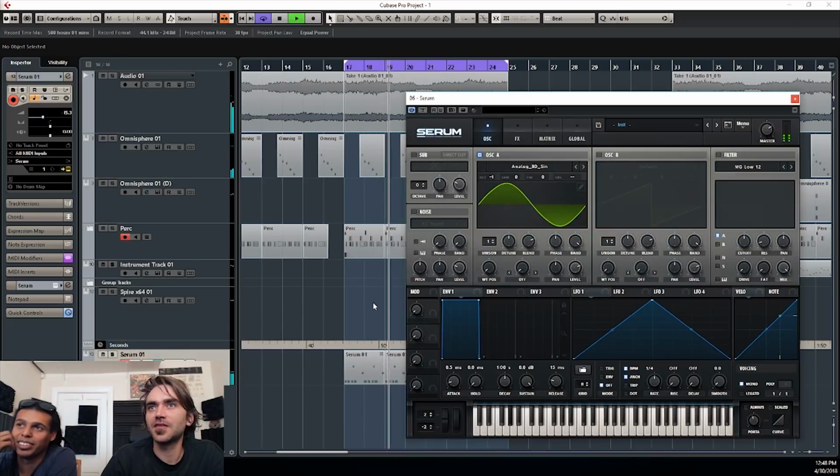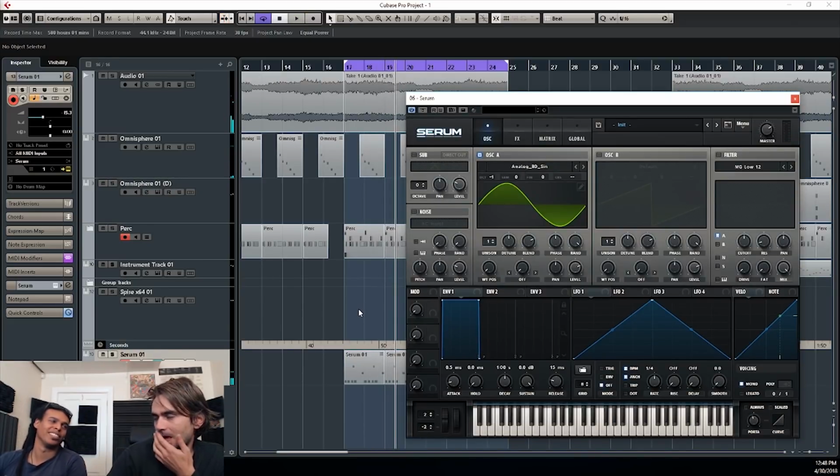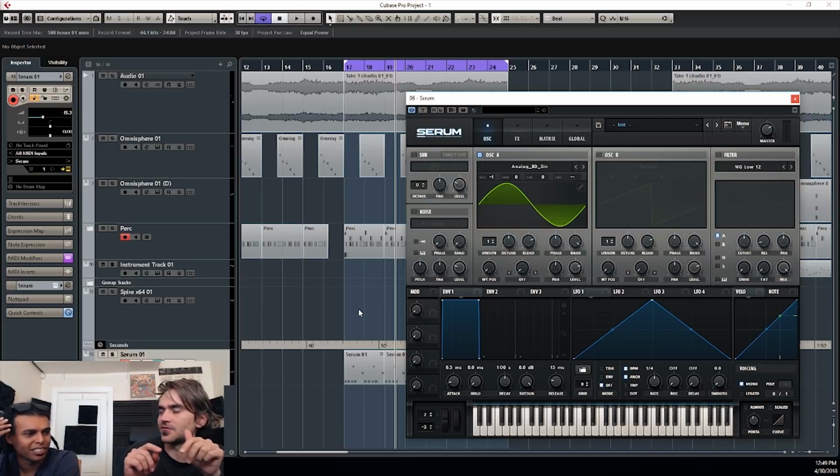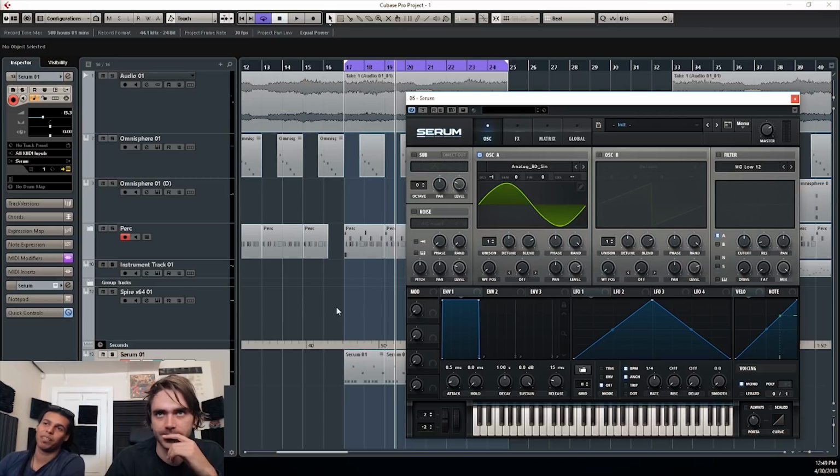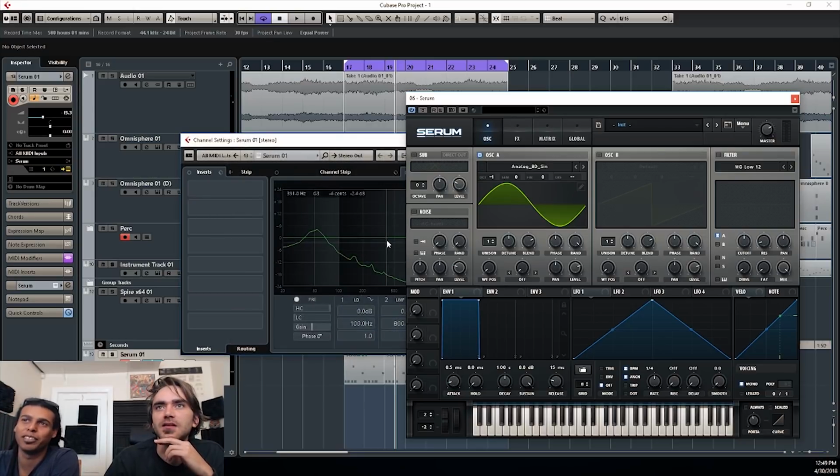I find with Serum, you don't have to. Because it's not like some of the other VSTs, like Sylenth, where when you generate just a sine wave, there are other harmonics coming through. Whereas with this, it's one of the cleanest subs. I just do it to clear up space, if there is space to clear. Yeah, true. But you don't have to.